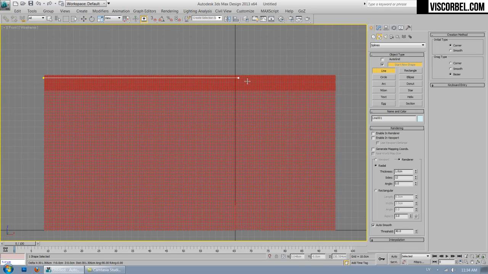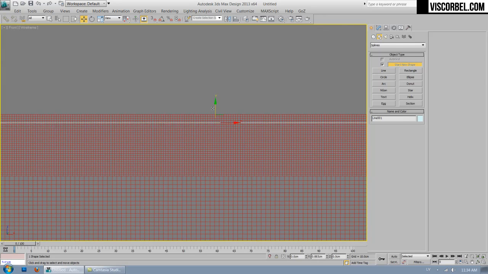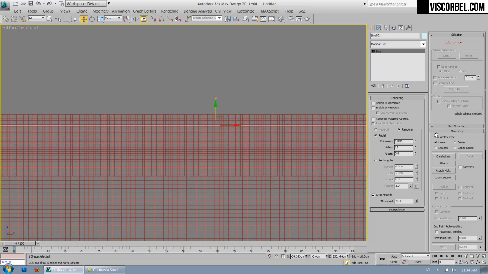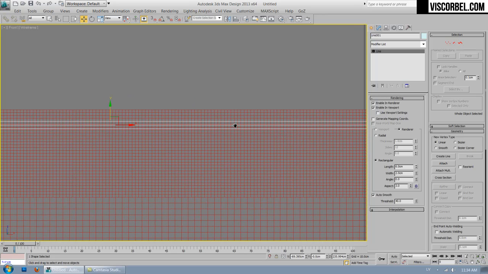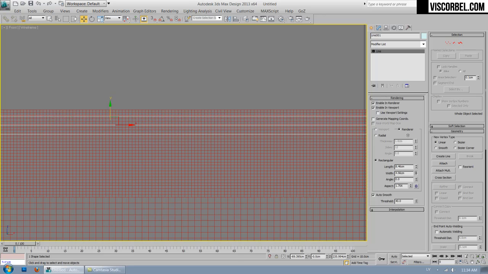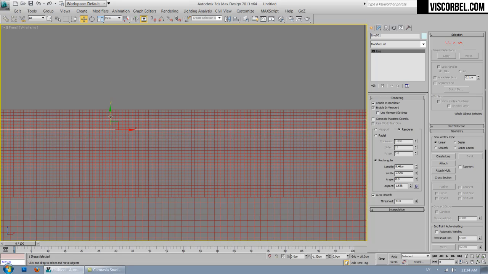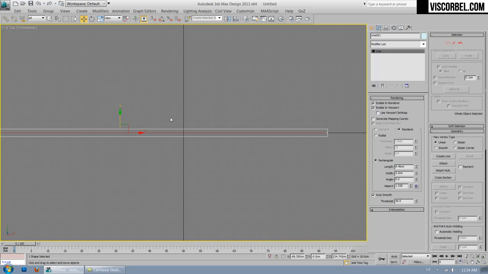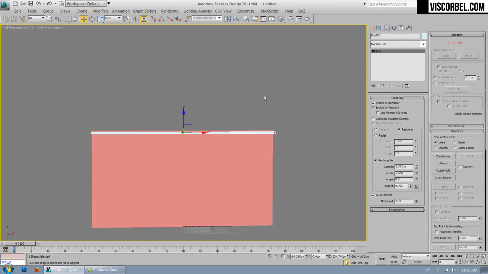For that, I'm going to start with a line. Move it somewhere over here and give it a rectangular profile. Okay, let's make a larger area here. It's going to be compressed. Maybe something like this, and check in perspective view. No need for it to be so wide. Something like that might work.